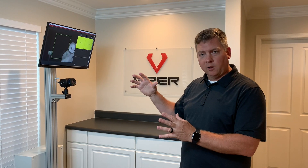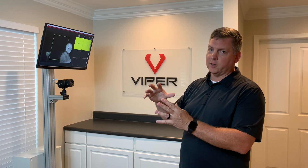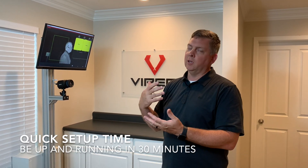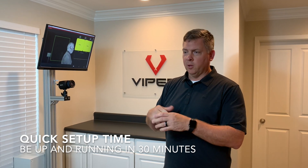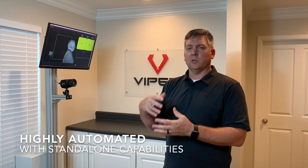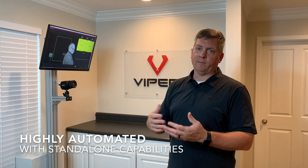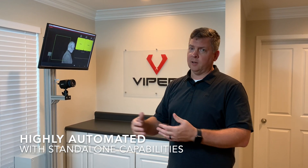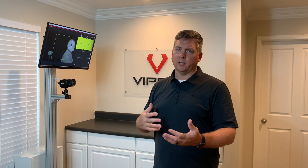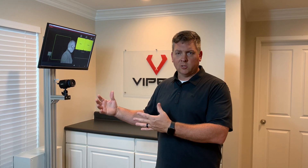What we've done is we've taken it all and put it in a self-contained kiosk. The idea is that as this rolls right out of the crate into your facility, in 30 minutes you're up and running, ready to scan people. We've tried to automate as much as possible so this can be a standalone system — you don't have to have someone there maintaining it, or worry about it being on a tripod where it's easily knocked over and knocked out of alignment. It's a very sturdy system.